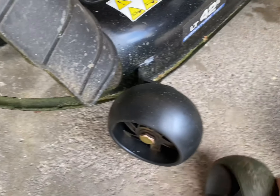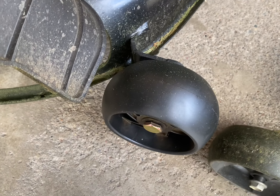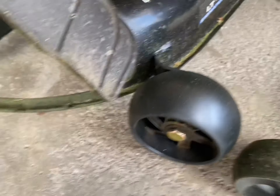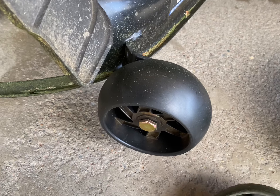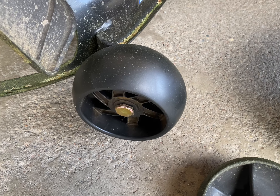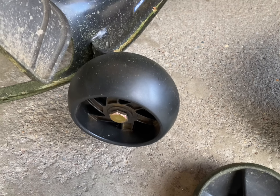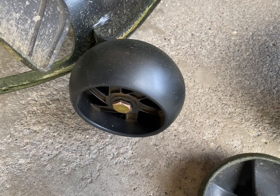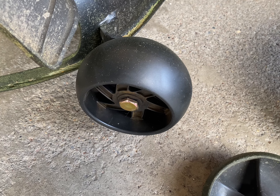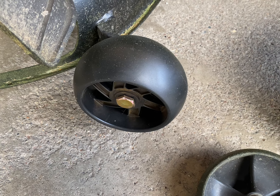You can see the difference between the stock wheel here and the thickness on these new aftermarket wheels. I've been using them now for a while. They're actually really nice — they handle around the ground even better than the factory ones, especially if you're going on a steeper grade. I highly recommend these, and we'll do an installation video here and I'll show you how to put them on.